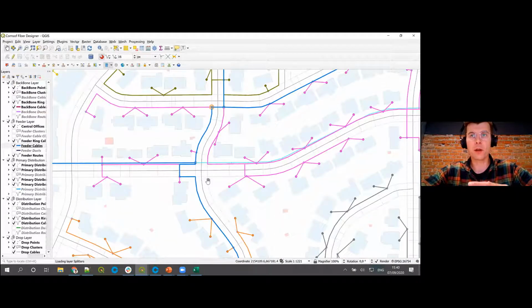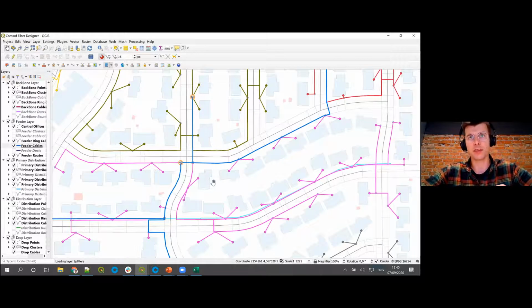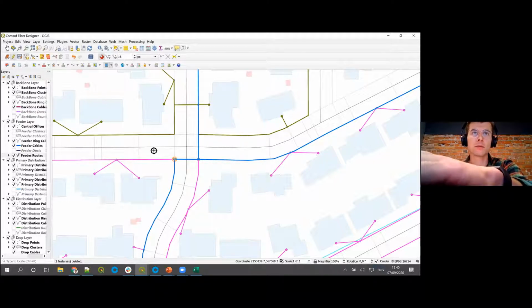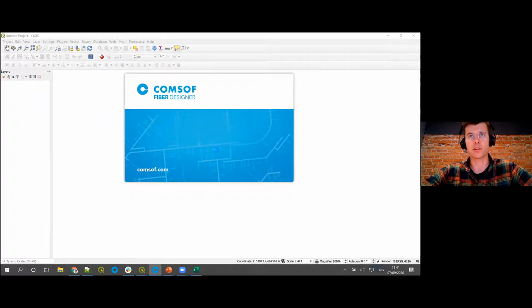Now, coming up with a cost effective design is the goal, but you need to make sure that your design is buildable. You need to make sure that any field constraints are also taken into account for the design. For example, one of the things that you might need to do is change a route of a cable. For example, here at this junction, based on field information, we might want to use the other side of the junction to route our feeder cable. Now, using the software, it's very easy to do so and make this change. So we just delete part of the route, add a new piece, save that, and then we recalculate the network design.